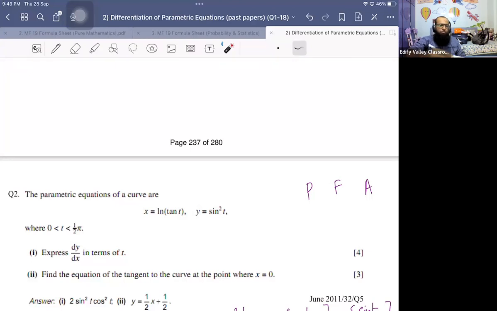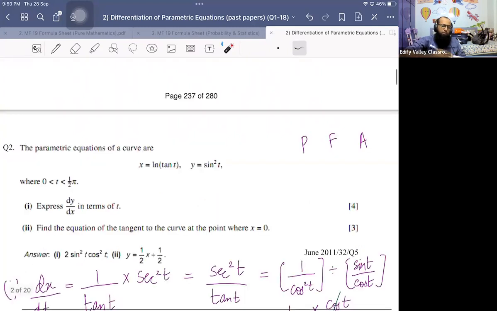First we are going to differentiate x and then y, and then we divide dy by dt with dx by dt. So I think it's a simple process. The only thing is we need to recall all the different differentiations that we have done. So if we recall this sine square t, we know the order. It's power, function, and angle. So firstly, we are going to deal with the power.